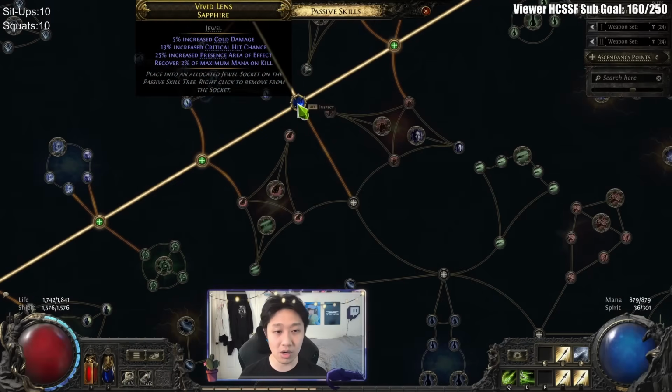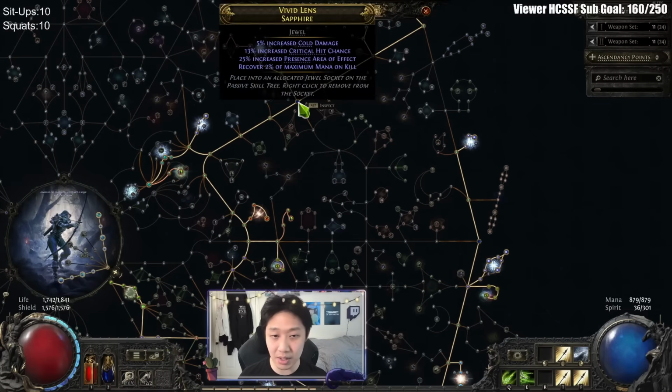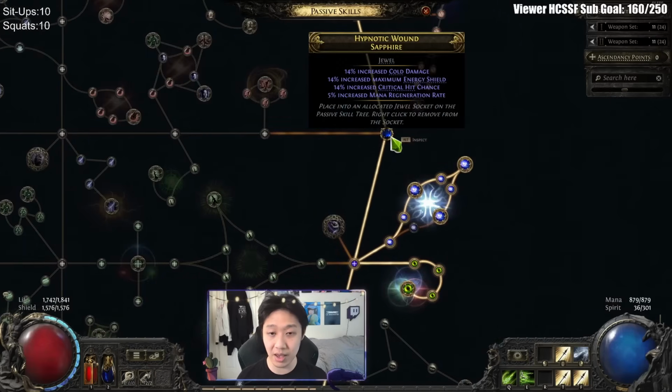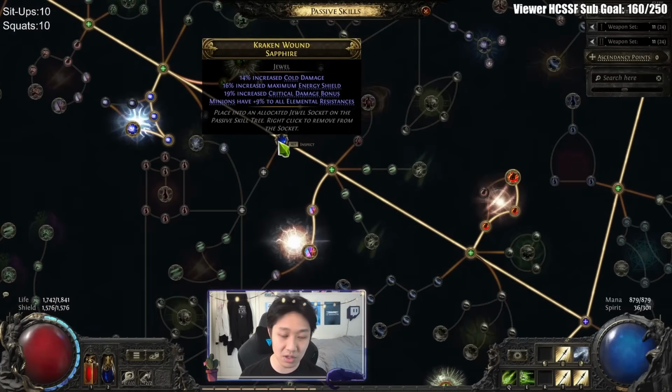Now, for our jewels, of course, I will have one maximum mana on kill just to be able to upkeep our mana while we're mapping. Of course, trying to get some critical chance on here as well. But in general, you might not even need the critical chance jewel, especially if you have a higher crit chance Tangle Tongue. You just go all out damage, right? For our other jewels, we have cold damage in here, critical hit chance, maximum energy shield. Again, if you have a better Tangle Tongue, you probably won't need that.